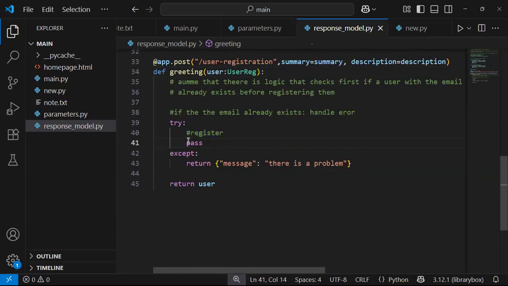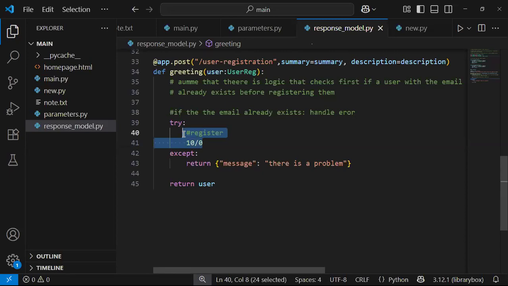Let me cause a problem, say 10 divided by 0. This is a problem; we cannot do this in programming. Assume this is registering the user, and we've realized that this user email already exists.